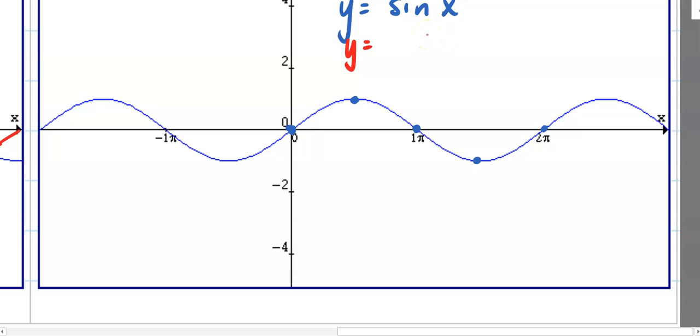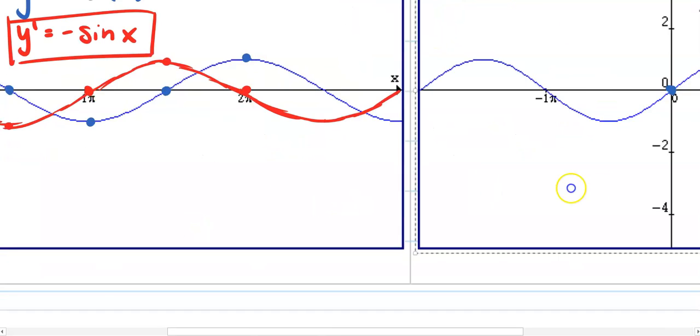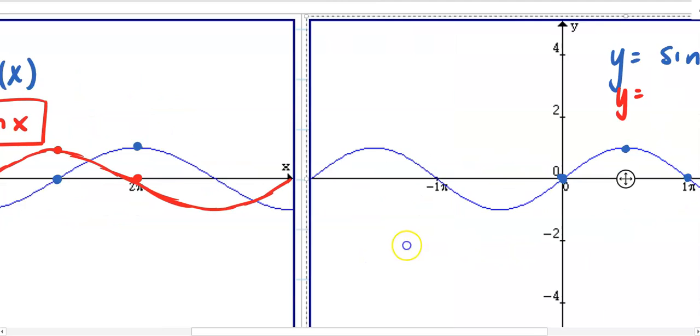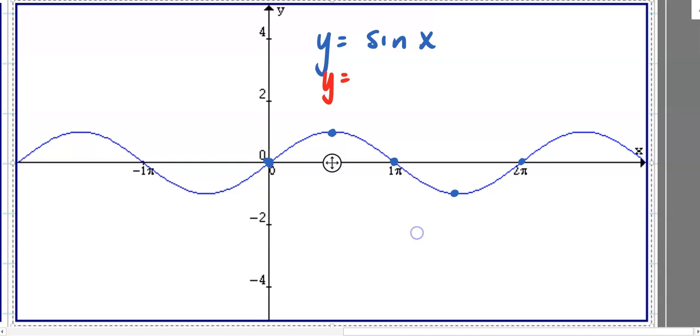So what's the derivative here? Is it going to be negative cosine? If you're making an estimated guess, that seems reasonable. The derivative of cosine was negative sine, so let's see what the derivative of sine is. Well, the slope at this particular data point is positive, and it is actually +1. That's a precise slope there. We can show that to you at another time. So I'm going to put a dot here.